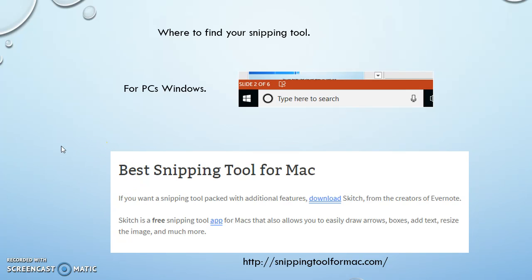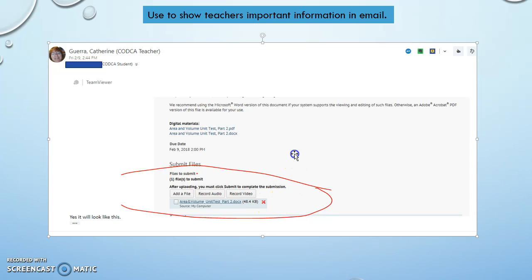So once you get your snipping tool, what can you do with it? What's the whole point of it? Well, one thing you can do is contact your teachers, use it to clip and snip anything. Let's say something's going wrong with logging in or something on your assignment, you can take a snip of it and put it in an email and tell your teacher what's going on. Here, I took a snip of an assignment that my student needed to see, and I sent it to her. It incorporates right into your email, and I'll show you how to do that.